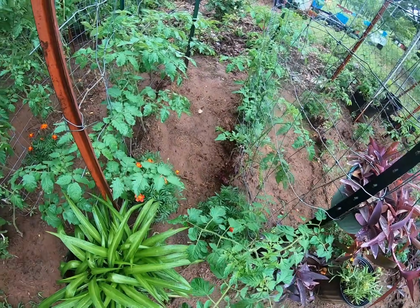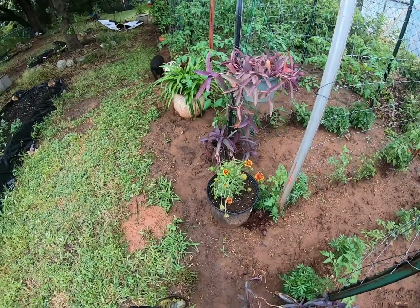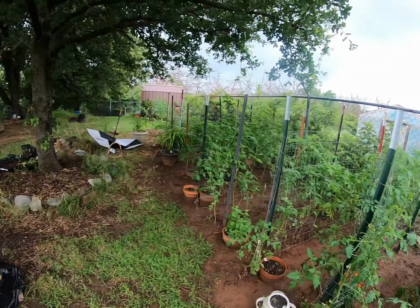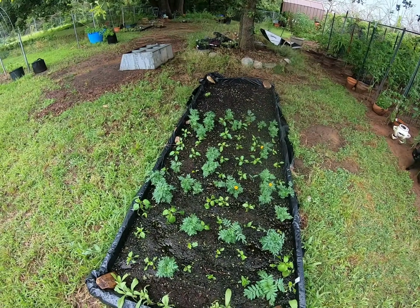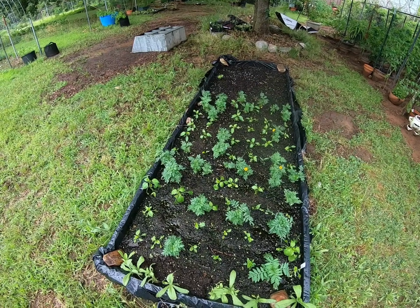Lettuce is still down there doing good. I normally like intercrop a lot to where it's pretty thick, but this year I didn't really get the opportunity to get all that planted, and with the snakes right now, probably not a good idea. This looks like it needs, in the bottom, maybe a couple holes poked in it to drain a little better.